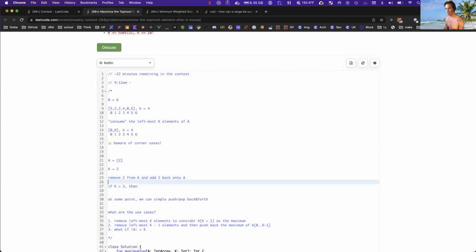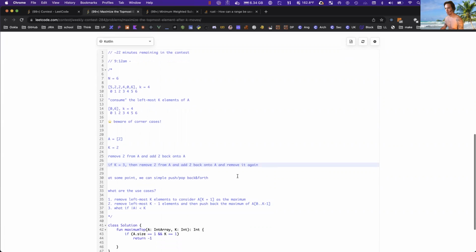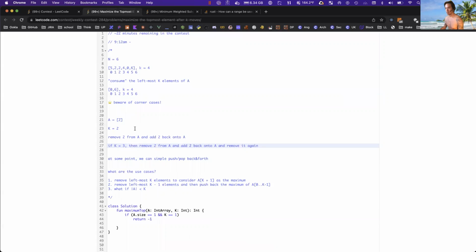Remove A, add it back, and then remove again. It'll be empty.